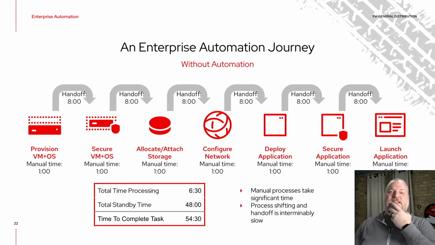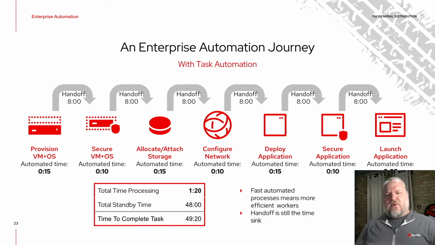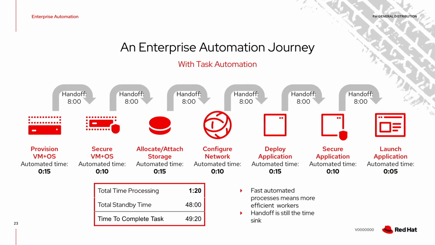So let's take the first step of automation. Let's do the automation that we talked about at the beginning, where we give people tools to streamline their jobs and do things a little faster and a little more efficiently. So, every single person here has a tool. Some of them are down to 15 minutes, some are down to 10. Heck, that launch time, that's down to 5, right? So what we've done now is we've taken that 6.5 hours worth of effort, human effort, and reduced it down to less than an hour and a half, an hour and 20 minutes.